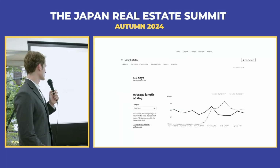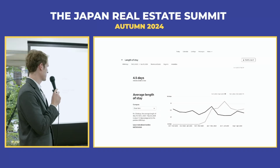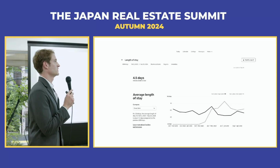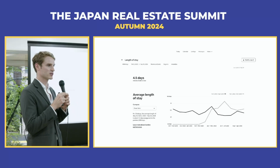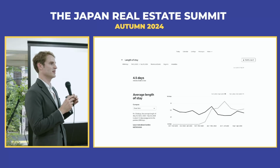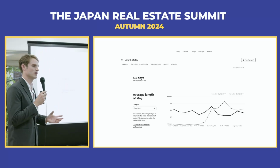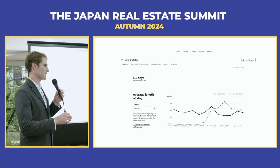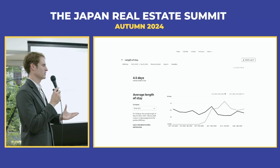Here are just the stats from my Sangenjaya house. We have that big house in Sangenjaya. I purchased it for 8 million yen in 2022. It was actually my neighbor's house, so I went to talk to another neighbor, I knocked on her door, and there was a process of about 15 months until I could actually purchase this house. We spent one year renovating this house, for about 1.7 million. There were a lot of complications with this house because it wasn't registered correctly. It was an old house.